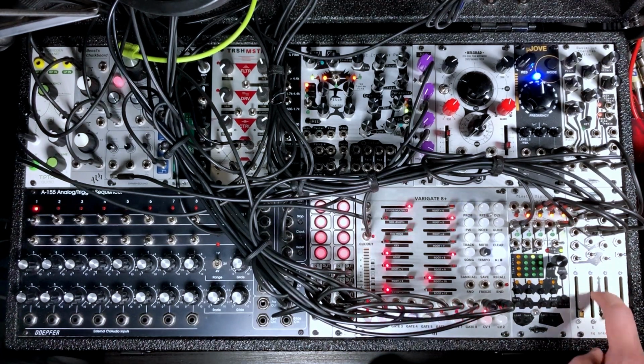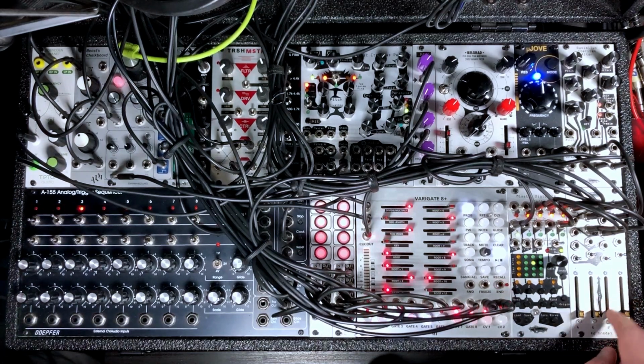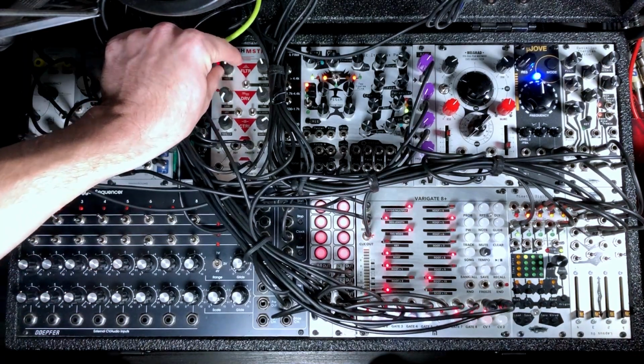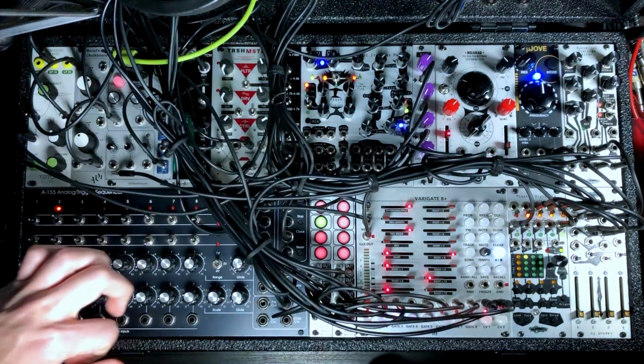Decay sequence to all the voices. I should change the patch a little bit for that to happen, but this is what I wanted to do. And this one does the same for the filters. So this should open the Trashmaster filter and also Belgrade. It's already opening Belgrade.